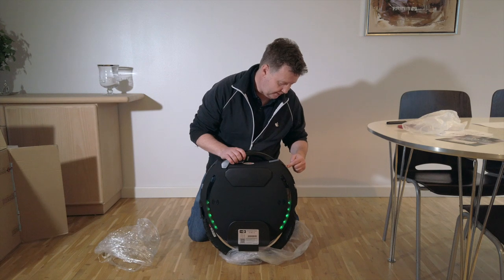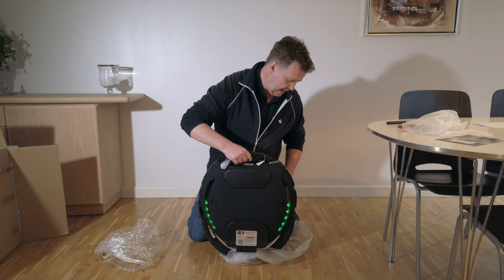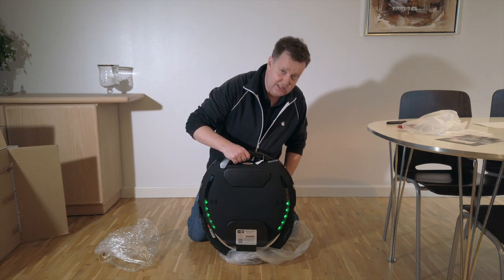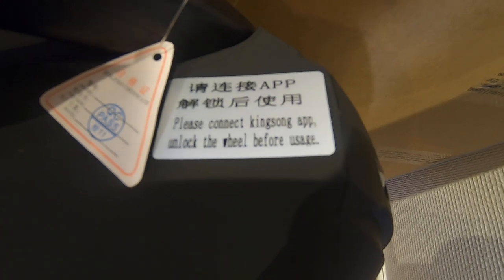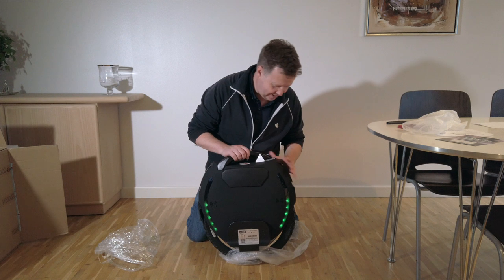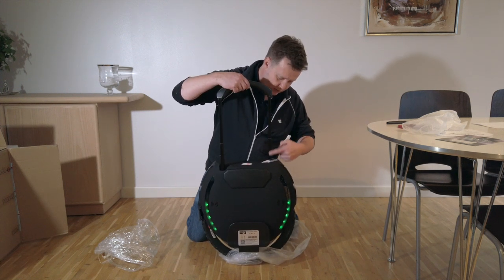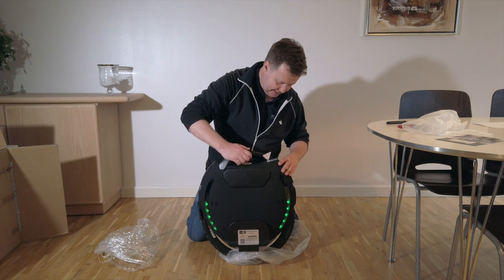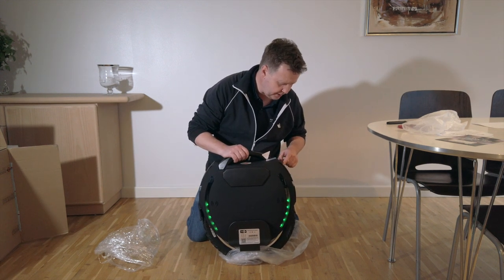There's also another difference — the mudguard — but apart from that the two wheels are exactly identical. Let's try and fire it up. I guess it's locked from the factory so I need to connect the app to unlock the wheel. This is typically how it sounds when it's locked. These are also black but this is a pretty nice and beautiful wheel.